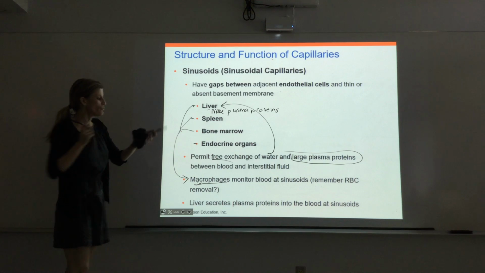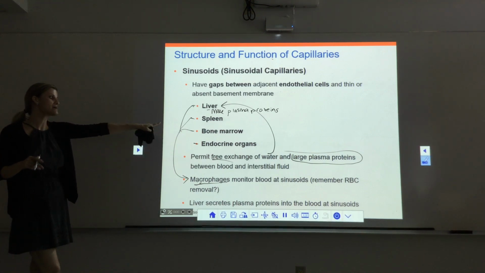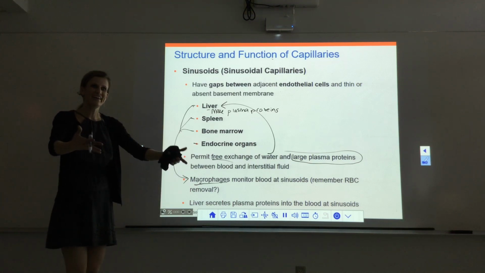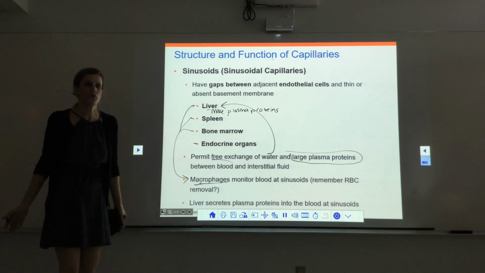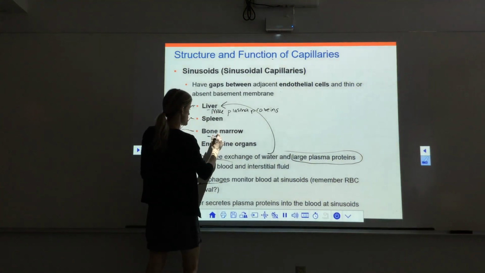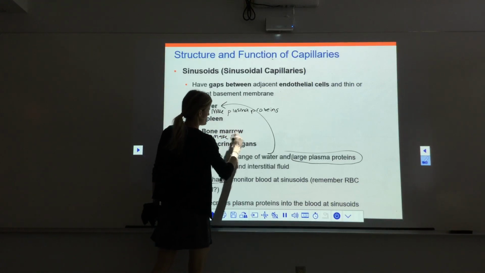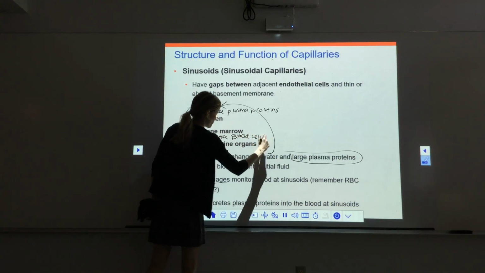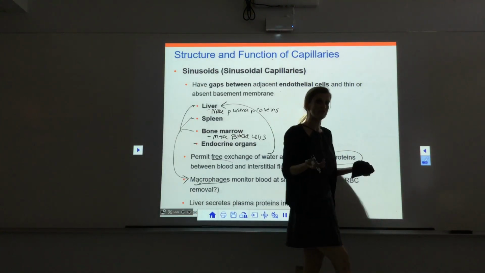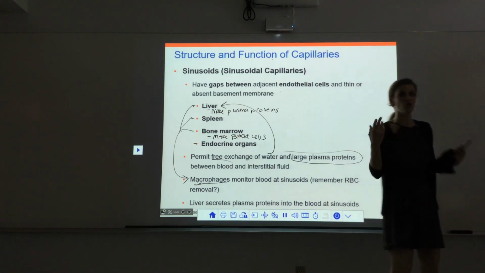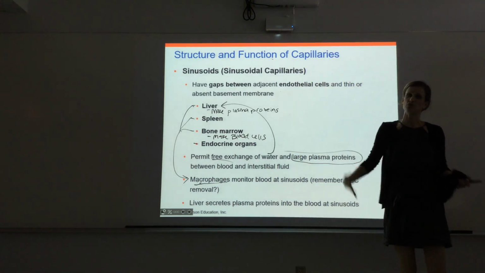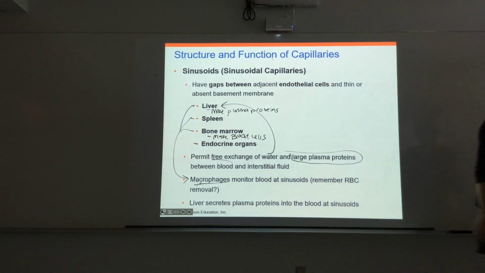The bone marrow, it's also important because remember, that's where we make blood cells. Okay, so we make the blood cells, we got to put them in the blood. So we need large enough gaps to actually do that. Okay, and we have that in the sinusoids. Okay, and again, endocrine organs, we talked about that already. They make hormones, right? And hormones are relatively large molecules. Some of them are very big proteins. So we need these large gaps in order to get them into the bloodstream where they need to travel.